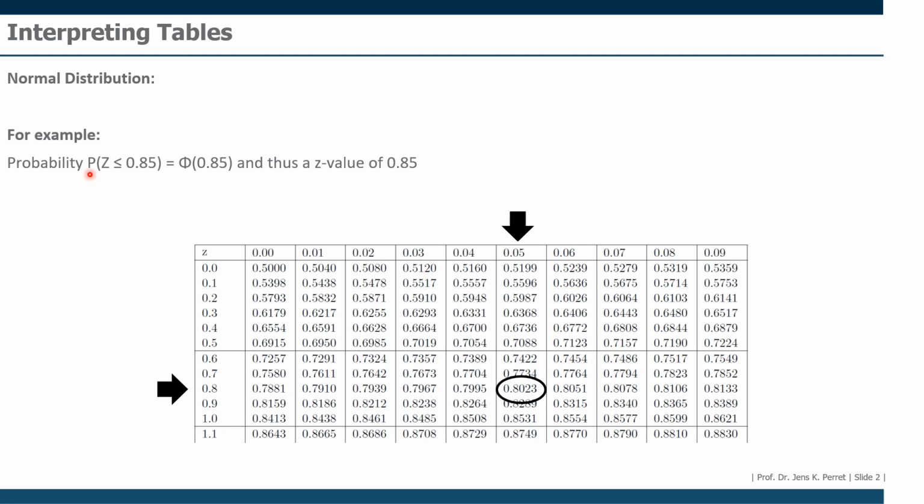So to recap for the normal distribution: look up the value before and directly after the decimal point in the corresponding rows, and the second decimal in the corresponding column. But as I said, that's only one table relevant with regard to the normal distribution. In the second table, we have the quantiles of the normal distribution, or in other words, we're going the other way around. Before, we inserted a certain value and looked up the probability. Now we're going to insert a probability and get the corresponding value.